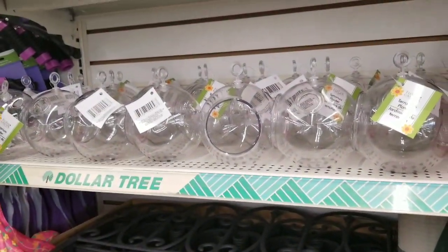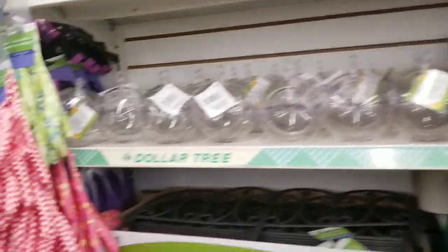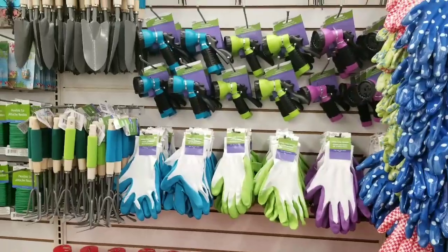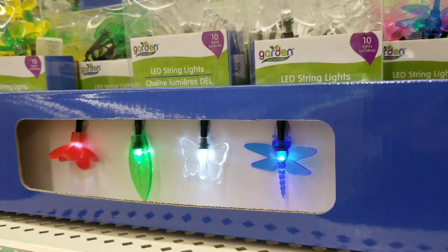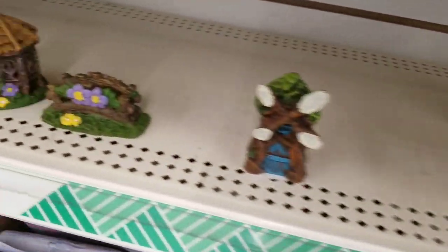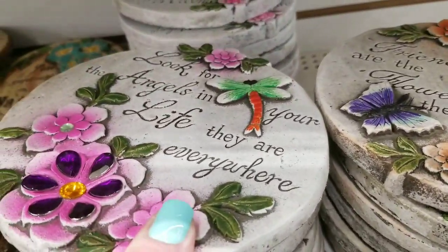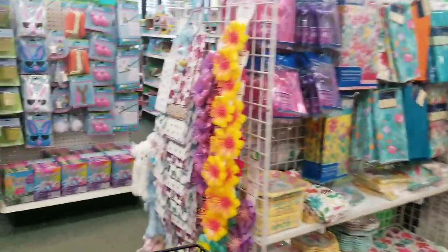My store got them in — if I'd gotten them at the other store that was a half hour away, my store would be sold out or they'd have never got them. I'm still happy I went and got the little terrariums at the other store. Hummingbird feeders — I always use mine and just make sugar water at home. Look how cute the little display is — I love how they're making everything round and fluffy this year: the frogs, the bunnies. They don't have the houses though, so I'm glad I got that box.